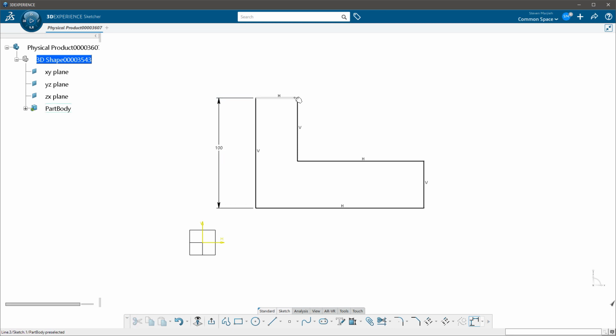I'm going to do this again. I'm going to pick this line up here, go into constraint, place the dimension, and again note it goes directly into the modification. I don't have to double click. It's as if CATIA knows you want to modify the dimension you just created. Pretty smart stuff.